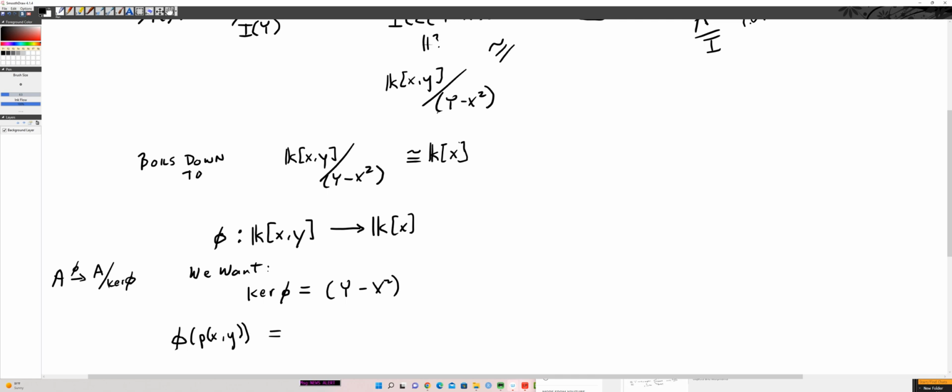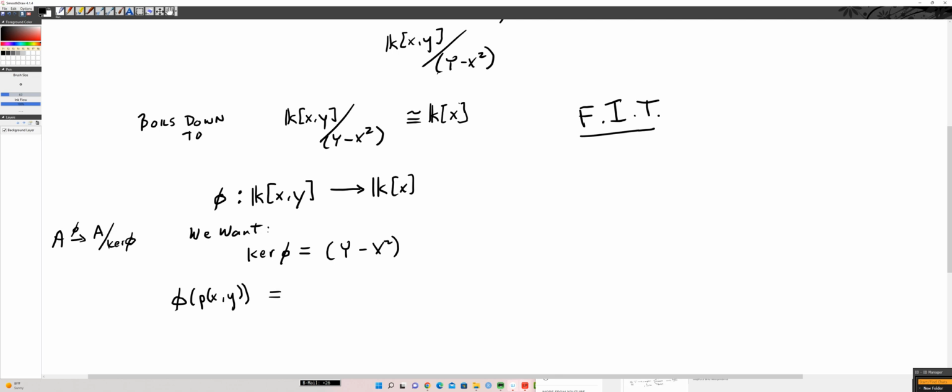So in other words, this whole problem boils down to showing that K[x, y], polynomials in x and y, modded by the ideal generated by y minus x squared, is isomorphic to polynomials in one variable x. If you've taken any algebra classes before, this should ring the first isomorphism theorem for you. Indeed, I've written this down over here. This is a synopsis of the first isomorphism theorem. If I have a ring homomorphism phi from A to B, and I hit A with it, it's going to give me back A modded by the kernel of phi.